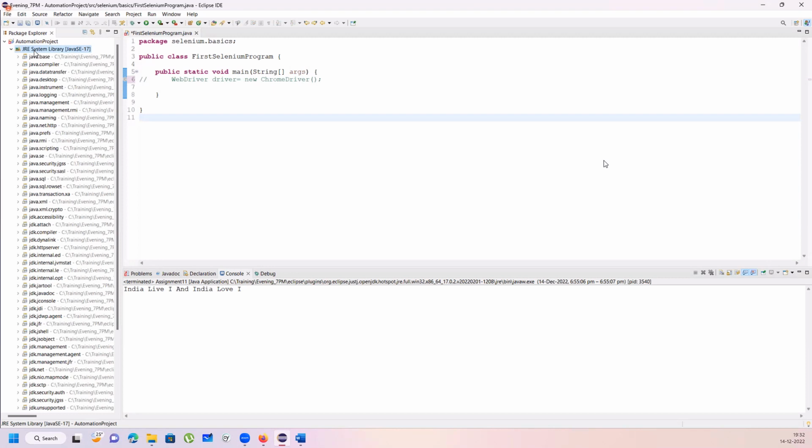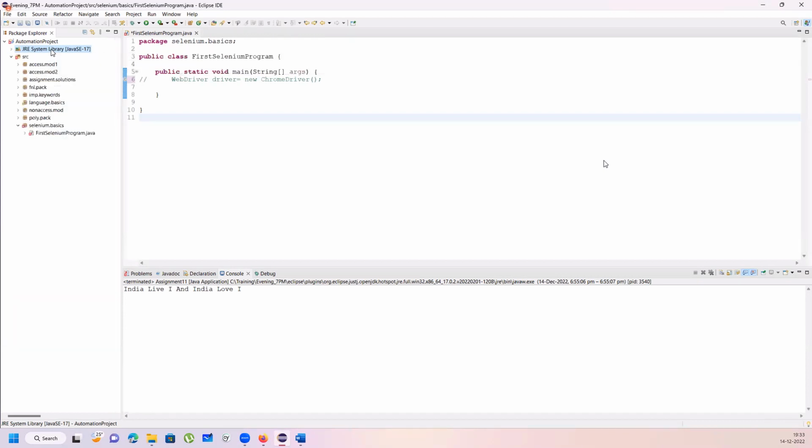That's why what exactly we are going to do? We are going to download the library, meaning the set of default programs written by the people who developed this Selenium project. From their official website, or maybe other websites, we are going to download those libraries separately and add them within the project.